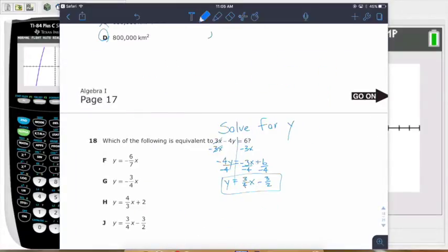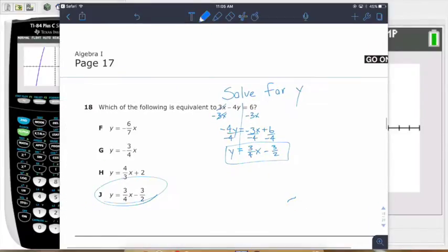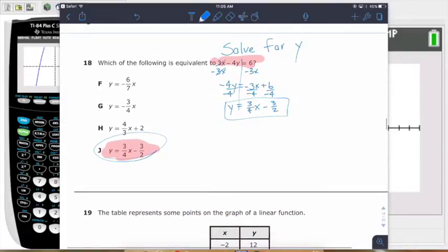So let's see, what do we got here? Looking like J for that answer. There we go. Pretty easy one there. Nothing too wild. Little trick here: if you had the Desmos app during the test, you could go ahead and type in both equations into Desmos and then just see which ones overlap, or which ones are technically the same. So that's one way you could do it as well.